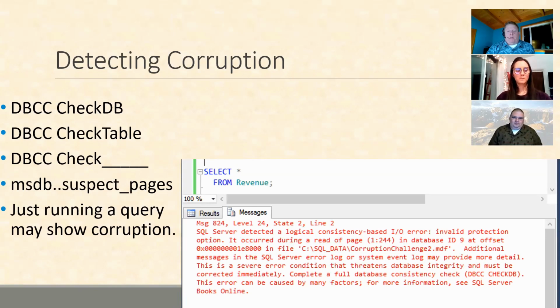Yeah, and before I started working with Steve, I wouldn't have guessed this was possible, but put your smell test next to any output you get. If you expect revenue to have, let's say, 1,000 rows in it, and you're selecting out of revenue and it just keeps selecting and selecting and you're at 50,000 rows, something might be up. Yep. There's actually an example in the database corruption challenge where the linkage between pages in the database gets mixed up and puts you in an endless loop, and select star from the table will run until you run out of memory, because it just keeps repeating the same rows over and over again. That's a real bad spot to be in.